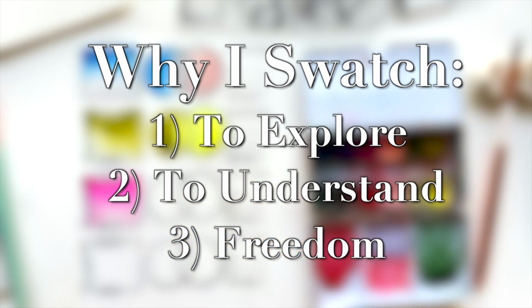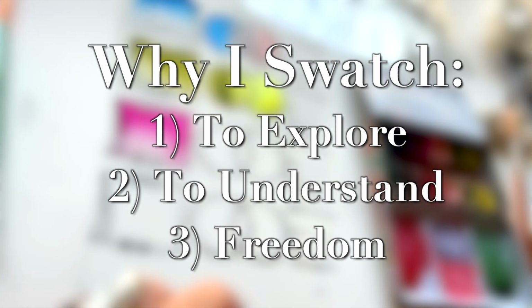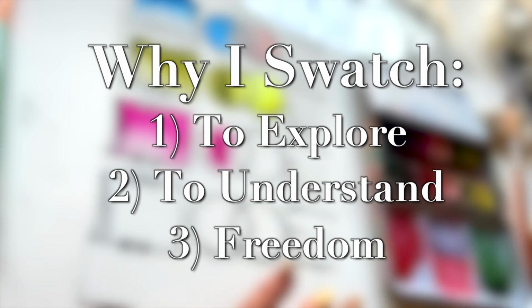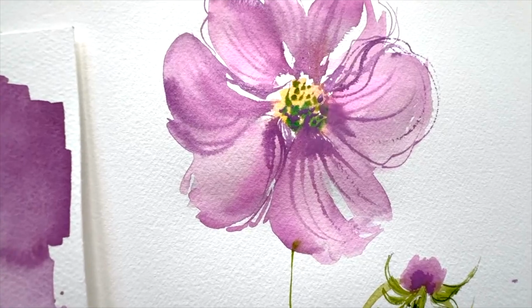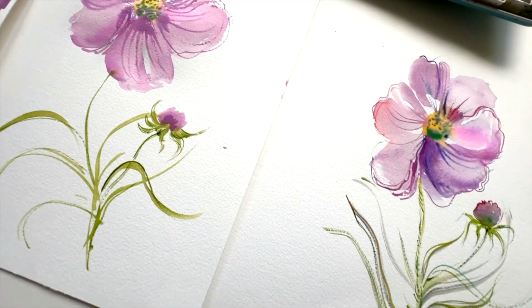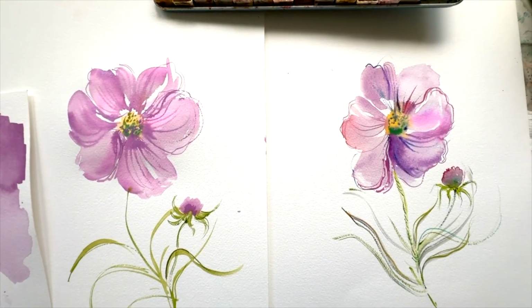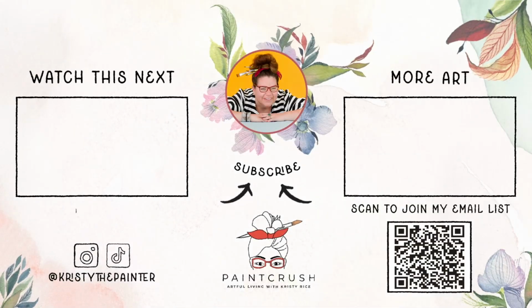And number three, I want to give you that freedom to develop form, to understand expression without constraints of how should I, how could I have, did I do this right? Because the relationship that we have with our palettes and the way that we use our palettes and the way that we combine colors and the way that we mix and down the road maybe remix the same color is all very much a personal experience. And while it's good to understand the traditions from which all of this comes, it's usually not healthy to get stuck there.